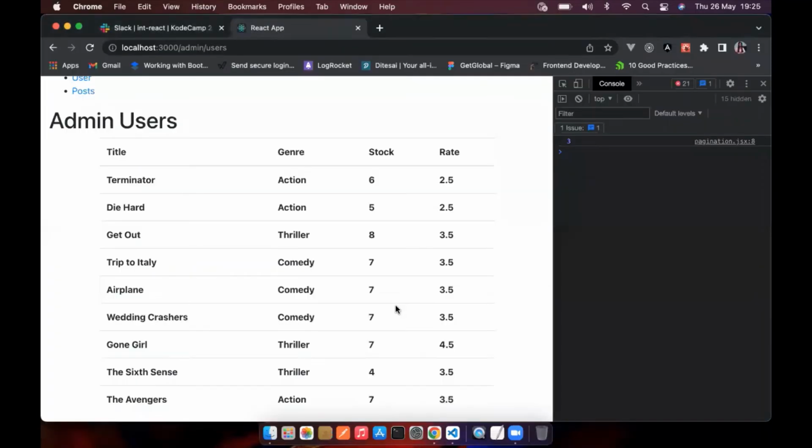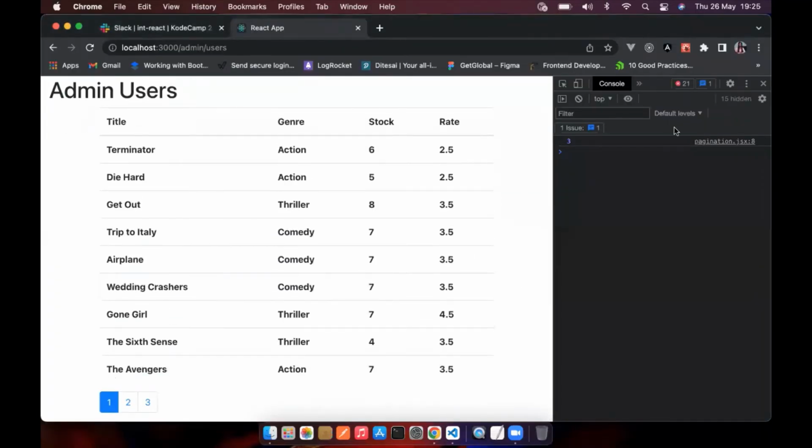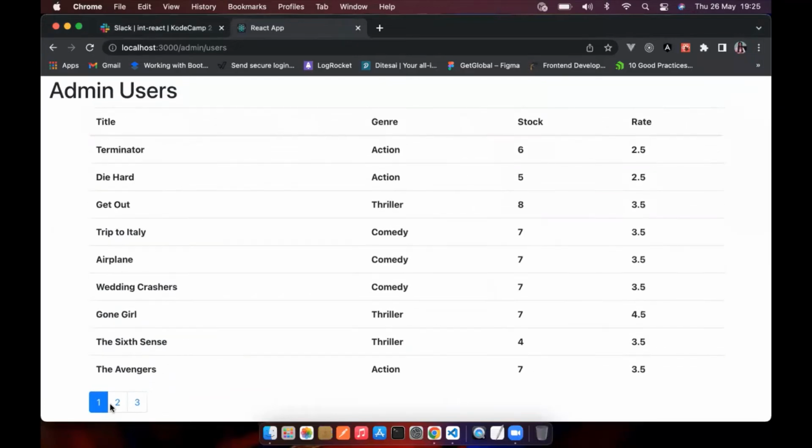Now, if I check on our page now, you see that our items are now 3. That means this whole movie list can be shared into 3 pages. You can see each of them I click is being highlighted, telling me, okay, you are currently on page 1, you are currently on page 2, and so on. But note, the movies are not changing. That's because we haven't actually sliced these items by the page size which we want it to be.